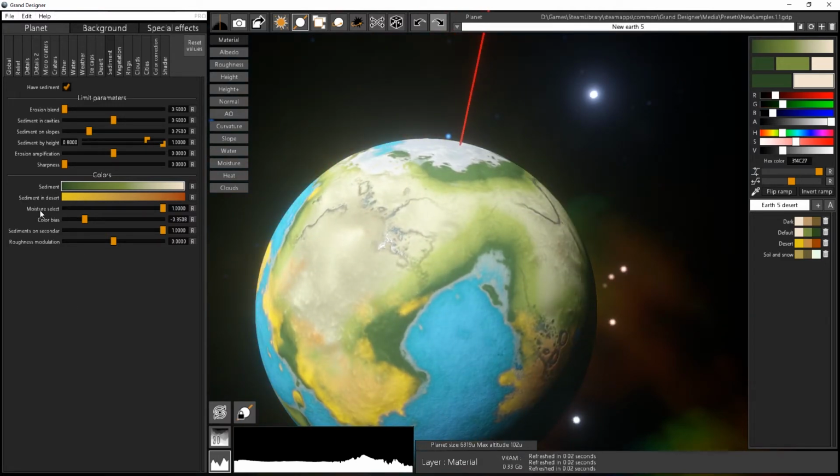And I will change that also for the desert. So here it will be the part where you have the biggest moisture level. So I will definitely put something greener.